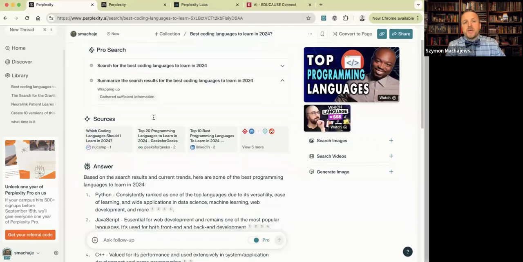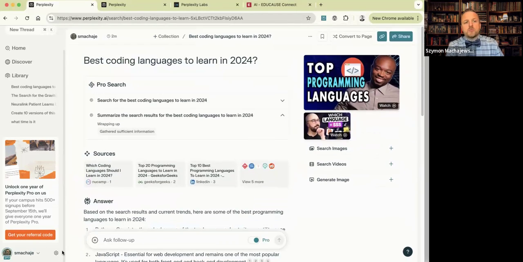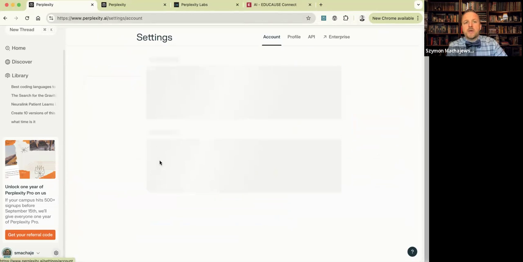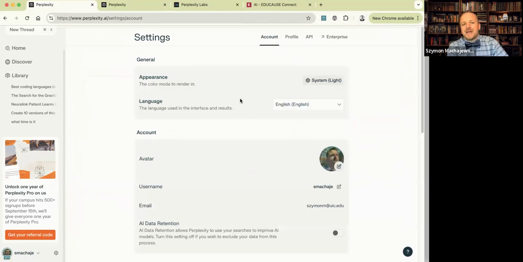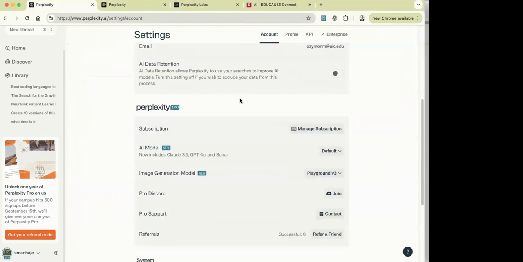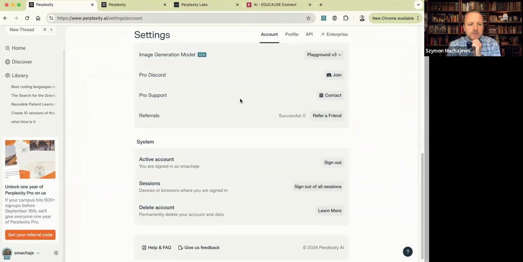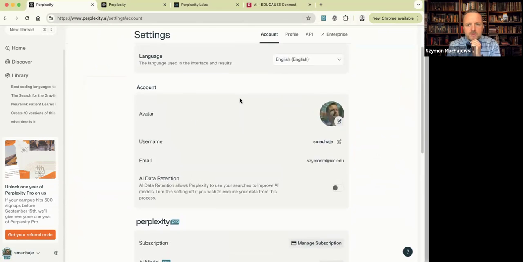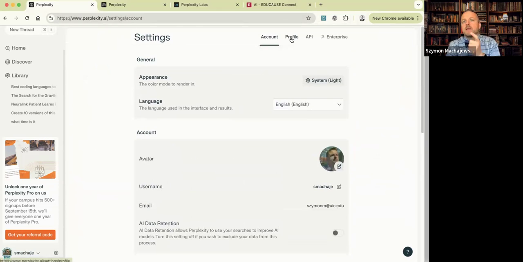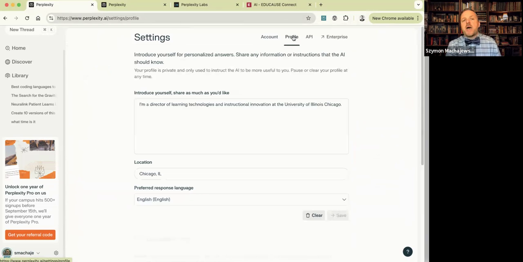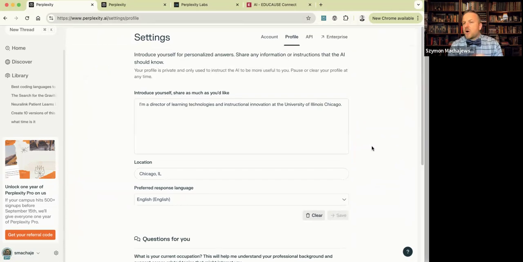All right, so this is the basic approach of Perplexity. I do want to mention one more thing in that when you do open an account, it's going to ask you for who you are. Somewhere here in the setup for the profile, there it is, the profile. It's going to ask who you are. Now that's important because all the answers that it'll produce for you, right?